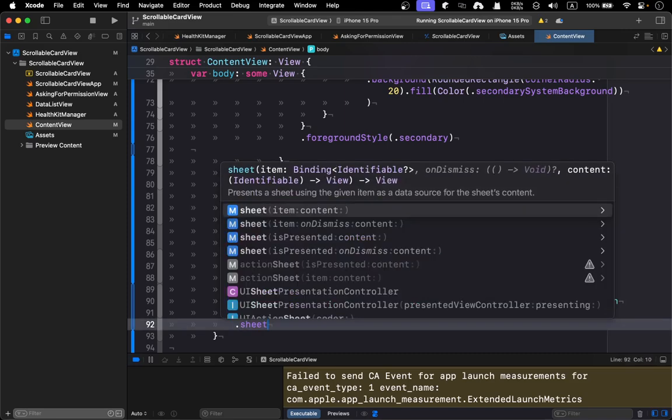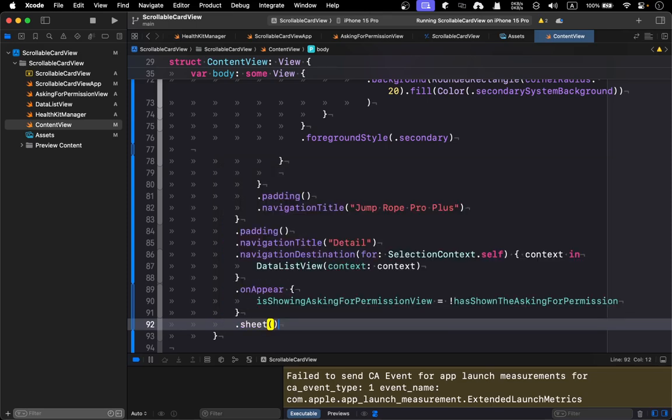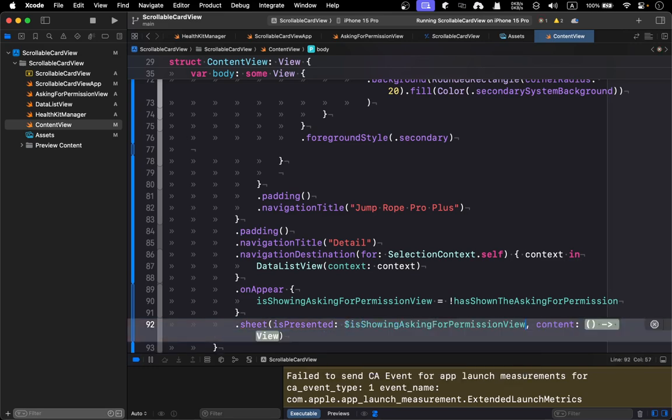Just like a reverse showing, and sheet will be is presented. Okay, will be binding, whether it will be presented or not, and the binding will be is showing asking for permission view. If it's true, we will bring out a sheet, and if it's not true, we'll just ignore that.